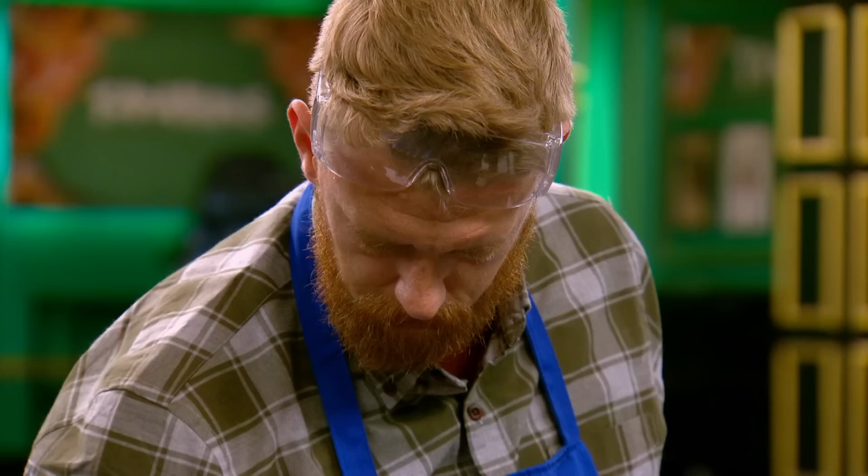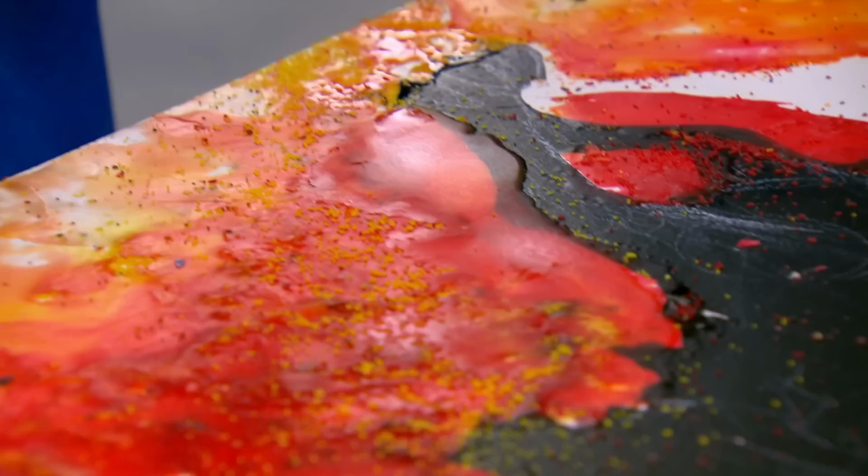Sorry, Jay. I got some blue in here. Oh, no. And controlling how much heat gets to it and how far it spreads is an insane nightmare. No way that's coming off. Dude, we should have done it when it was a little bit warmer. You have 3 hours to go.